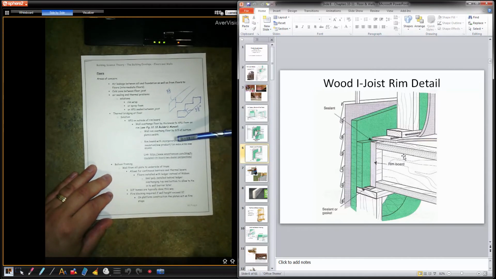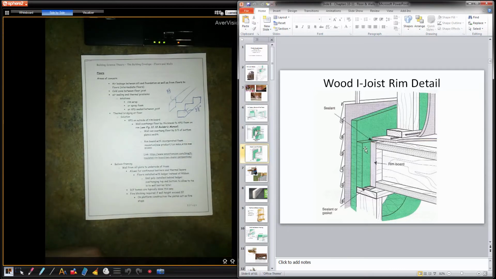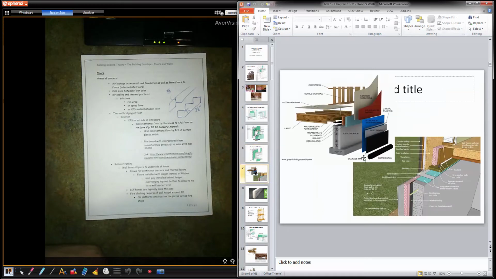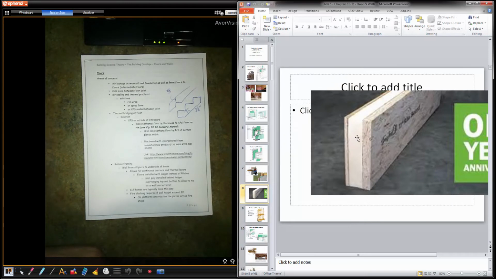There's other options out there. So rim board with incorporated foam. So it's a fairly new product. I've never used it, but I think it's a good product. So it's an insulated rim board. So it comes pre-insulated. So one less step. Whenever you nail that rim board in place, there's already foam put in place. Let's see if we can find that right here. So they kind of sandwiched a piece of EPS foam between your standard rim board and then OSB sheathing.